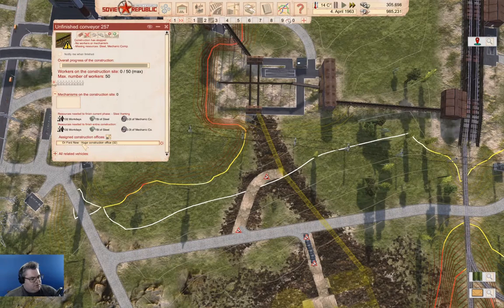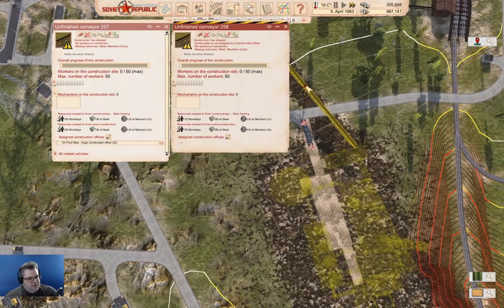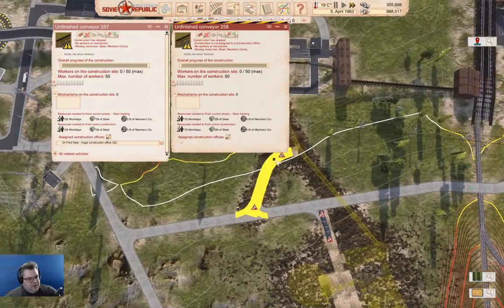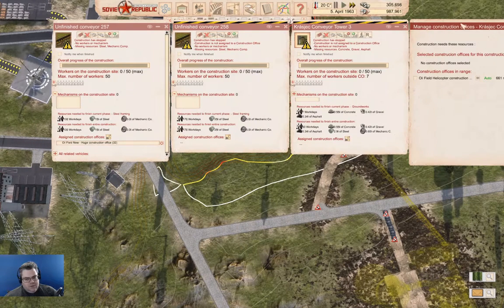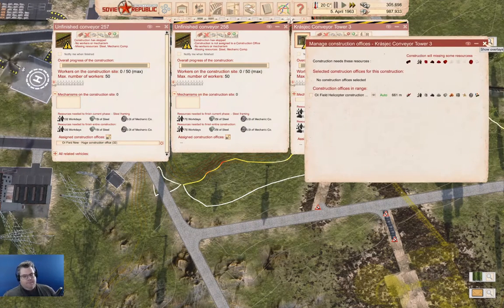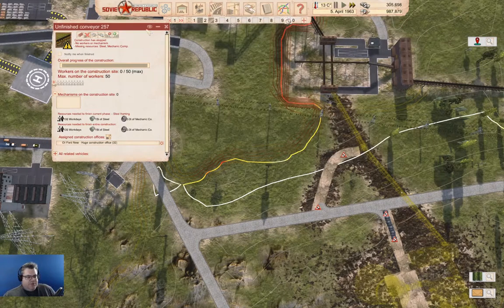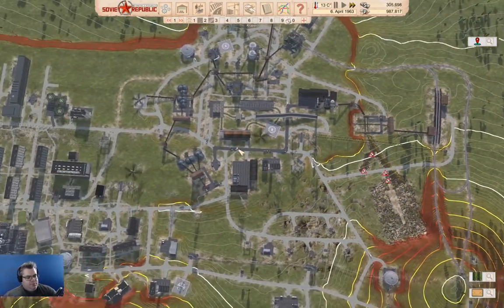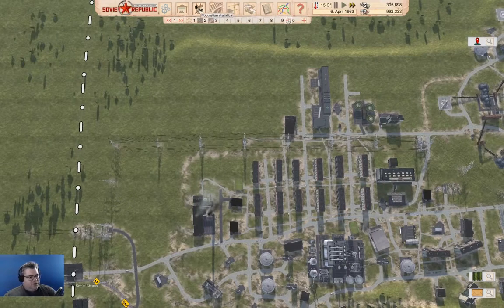Oh, well that's assigned to that. Okay, that can't be. Okay, well, that will do nicely there. Okay. Turn off the topographics. Let's check in on here.